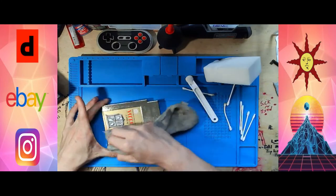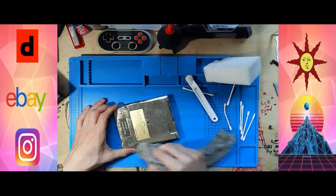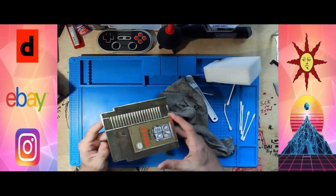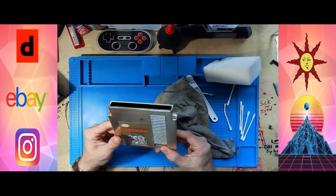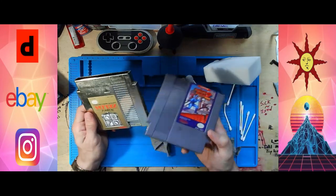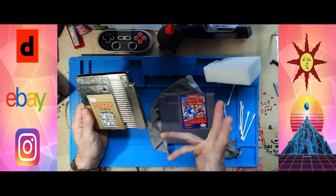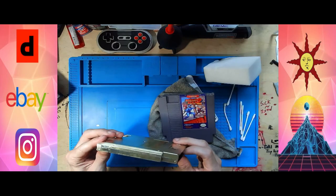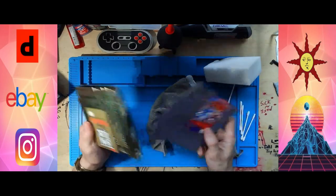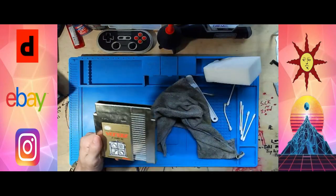And these golden cases here, they always got so jacked up. I feel like these were weaker plastic than the gray ones. But I also have a feeling, so you see how it's black on the inside? And then a regular cart is gray, right? But if you scratch this gold paint or trim or whatever you call it, it's black underneath. So I'm guessing that all carts are black and they might be dyed, or they're just two different plastic fills. But, you know, I don't know. I'm just talking out my bum.